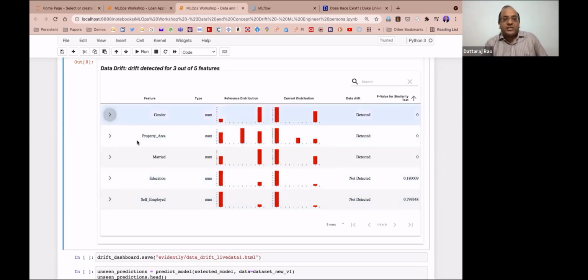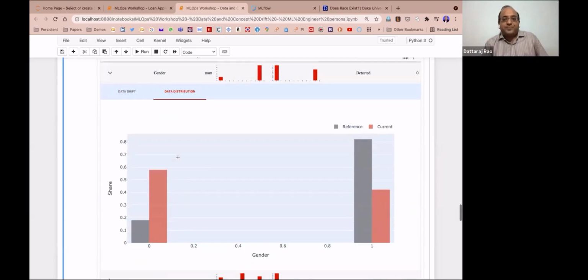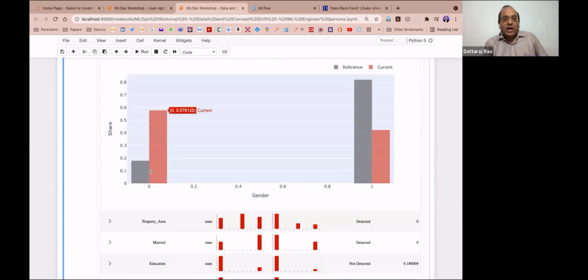You can drill down into it and see, for each gender, how much of the data drift is there. In the new data set, there are more points with one gender and fewer points with the other gender compared to the reference data set. I don't know which are the zeros and ones here. This is an indicator of data drift, like the COVID example where the distribution changes.